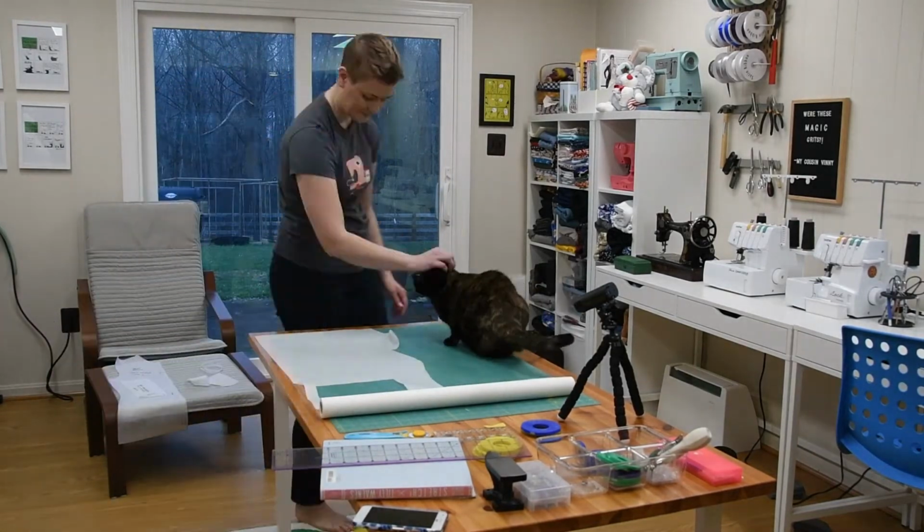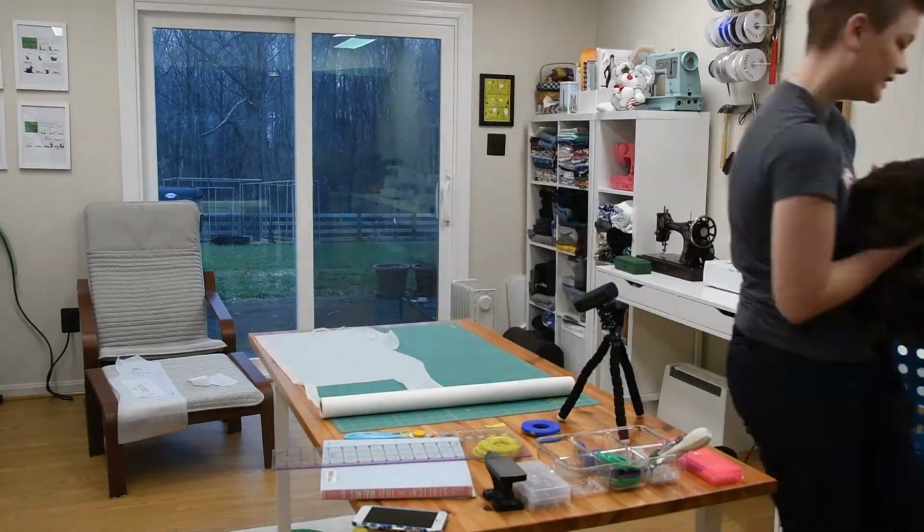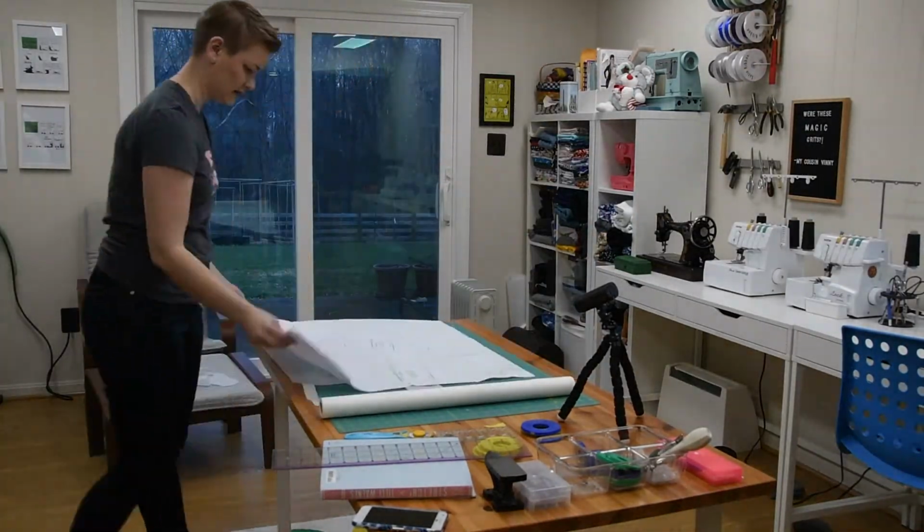That is my cat Georgie jumping up to say hi. And I decided to play with her for a sec with a piece of paper I had cut off.